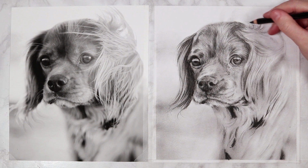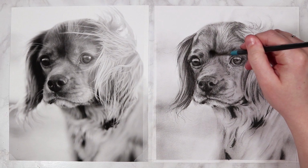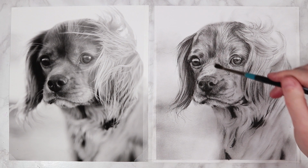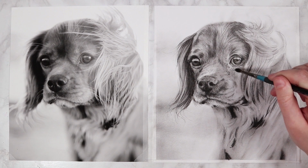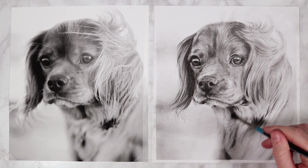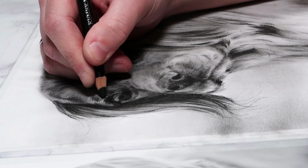I'm also adding some little wispy bits of fur that break up the uniform look of the fur by adding little flyaway bits of fur that go over into the background. I then soften over everything using the paintbrush, but I am even lighter than I was with the first layer because I don't want to soften everything out. I just want to get rid of that harsh look of the pencil strokes. So you're not trying to blend everything out, you're just lightly, very lightly dusting over the pencil strokes just to soften them out a tiny bit so that they don't look so harsh. And this just helps to merge them all together to give that natural fur texture.